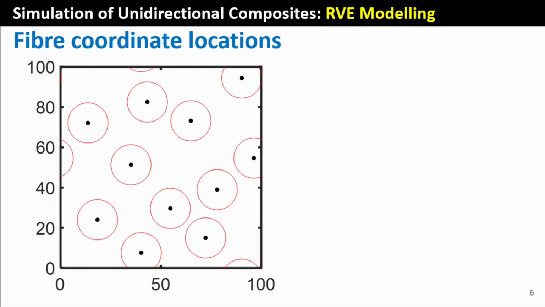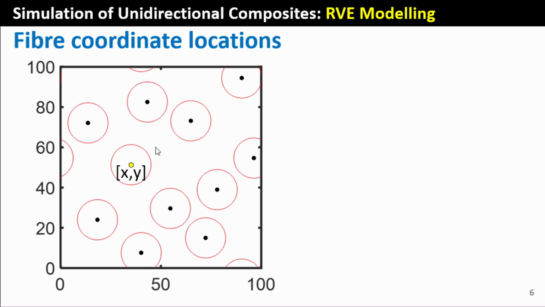Now, I generated the fiber locations randomly using a Monte Carlo algorithm, just a randomization algorithm, to find the locations of the fibers. So each fiber will have XY coordinate positions. And the other thing that I've done here is that where you have a fiber, a part of it is cut out. In order for periodicity to be maintained, I replicate that fiber at that corner. So you can see here it's replicated there to make it complete so that the volume fraction will be retained.